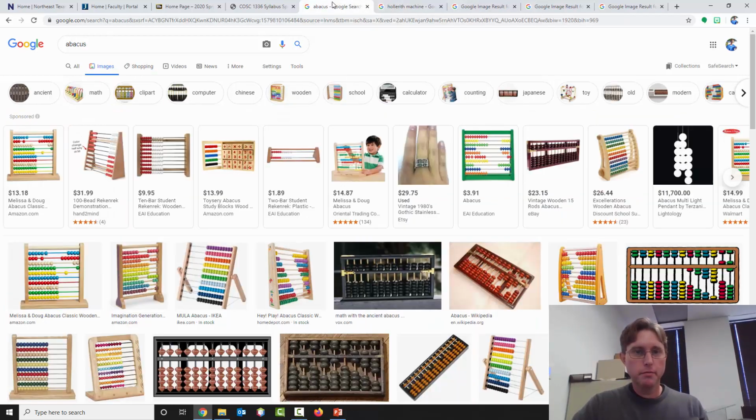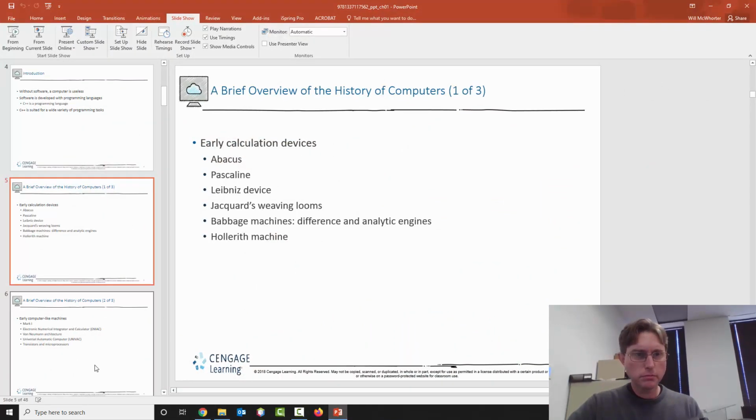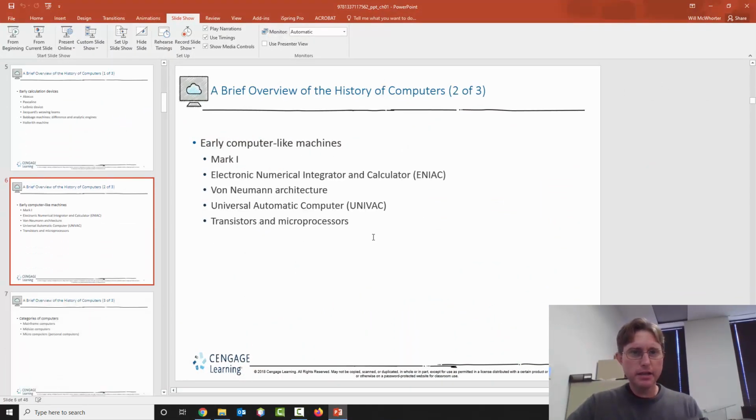So those are some early day mechanical computers, right? But then, around World War II and post-World War II, they started developing and building electronic computers. A lot of these early day electronic computers might have been used for military projects, like calculating ballistic missile tables and stuff like that.